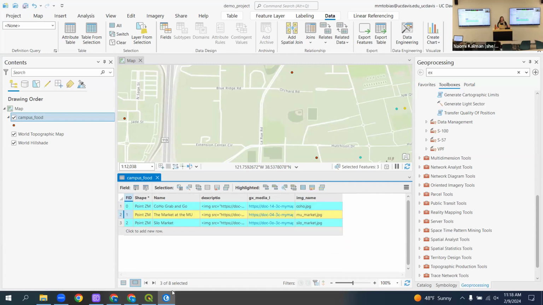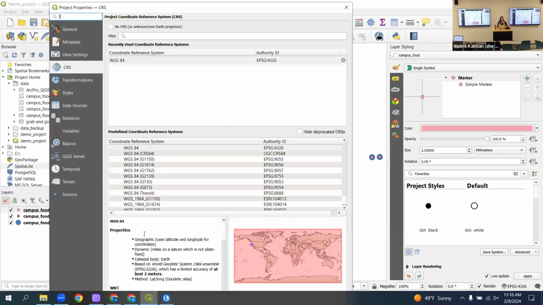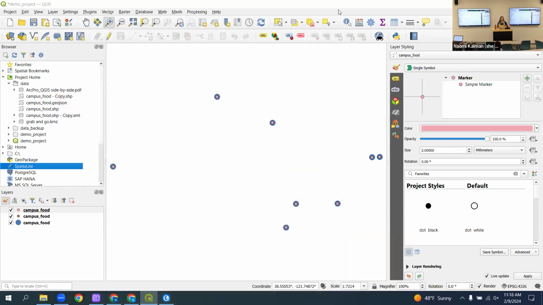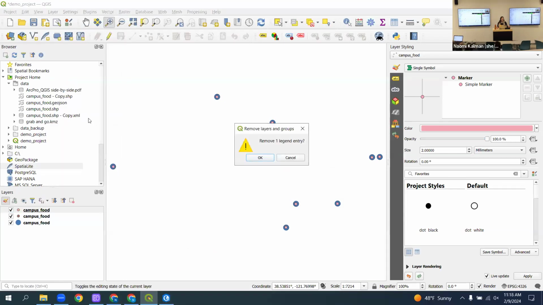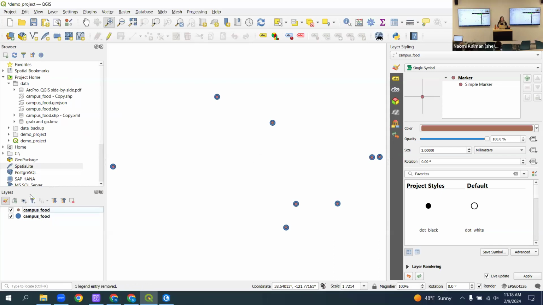That's kind of cool. Okay, in QGIS, things are very similar. I'm going to remove one of these because I don't need it. So here in the layer panel, I think, wait, I have 3 of them now. This is the GeoJSON.